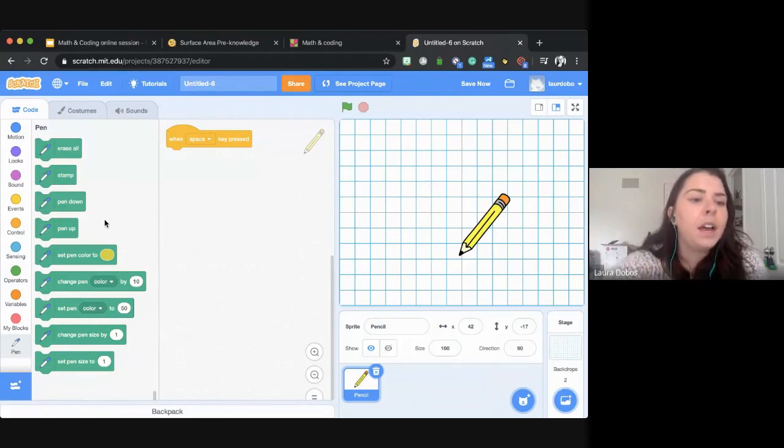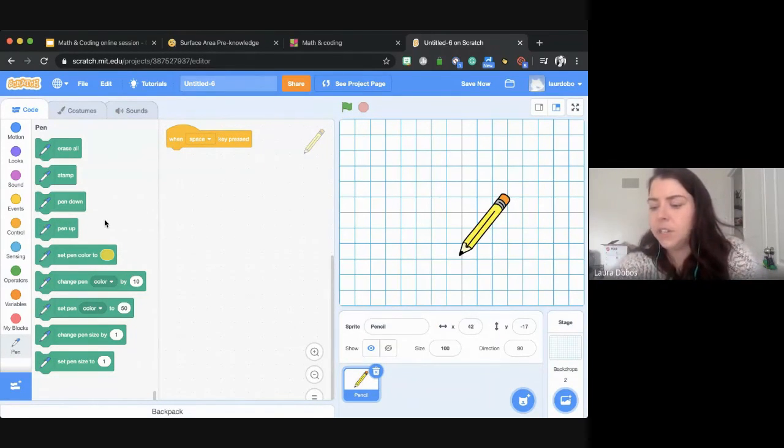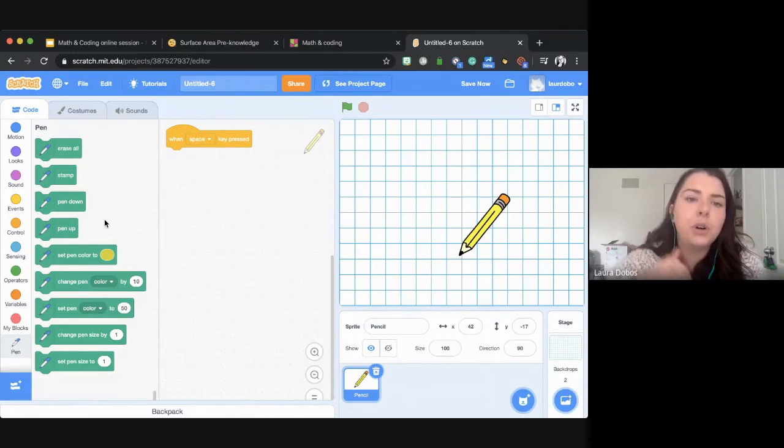Perfect. So our first step, like I said, is to code so that we have a way to erase all the pen that's been drawn. Because you'll notice that through trial and error, you will make mistakes and you'll have pen written on your page and you'll want to get rid of it somehow. So I really like the idea of using spacebar to clear your page. It's kind of like those Etch A Sketches. You could just shake them and then start again.